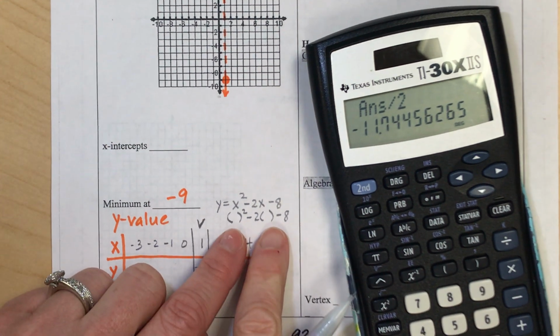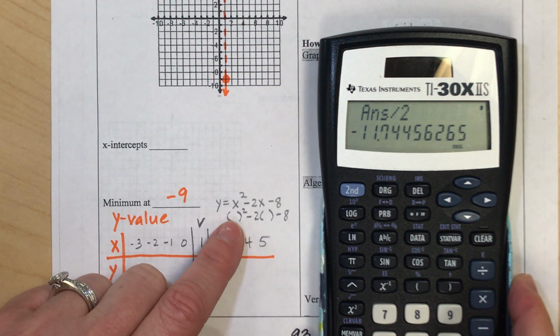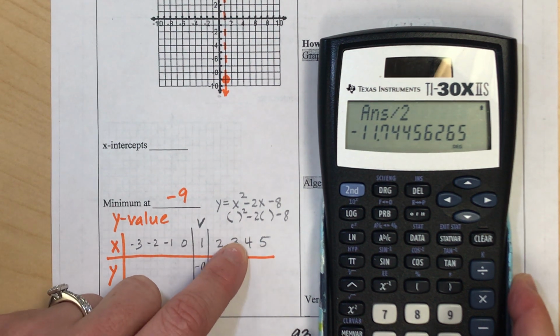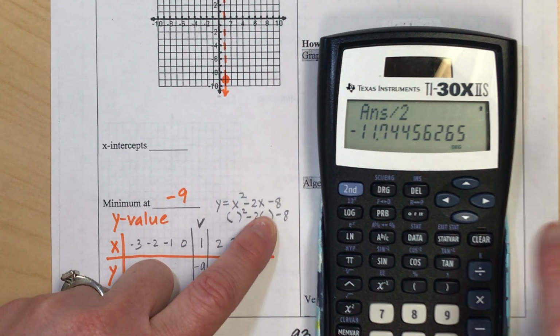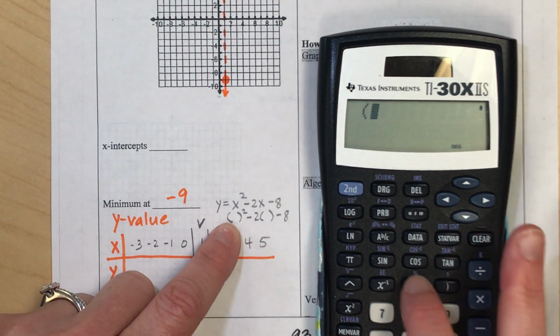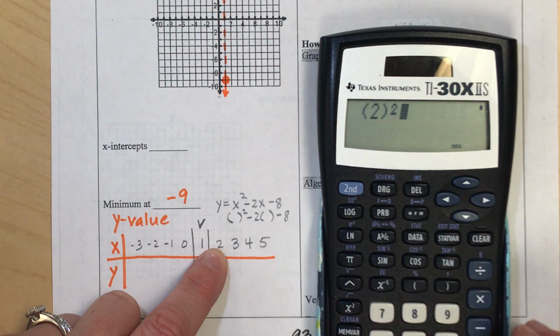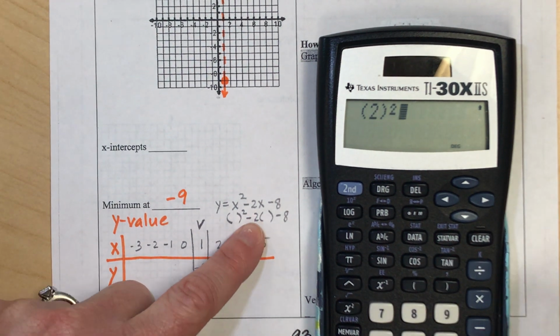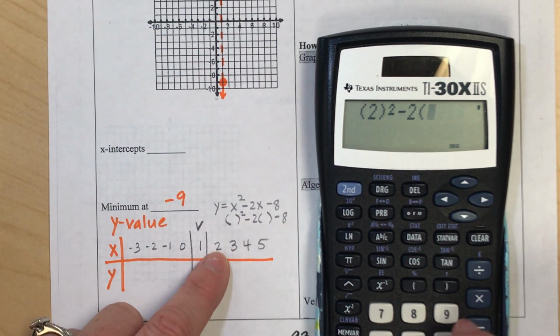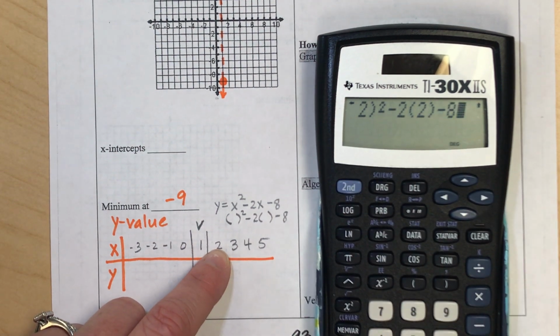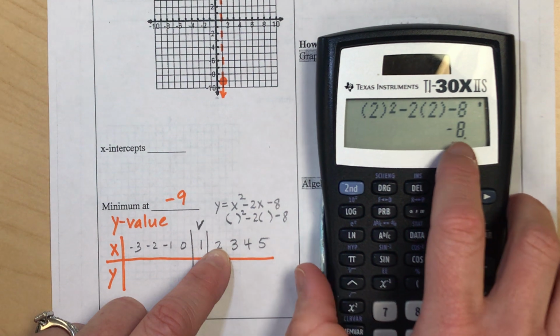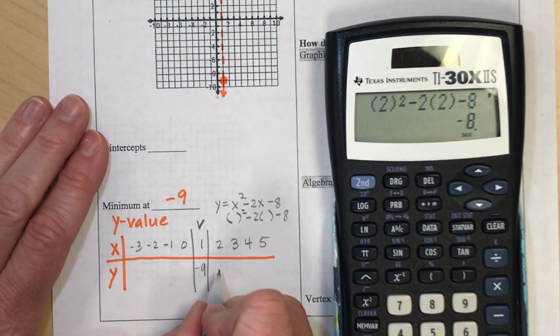And what I'm going to do is plug in my number where you see that x, and I'm going to plug this into my calculator, but I'm going to put a number in that parentheses like 2 or like 3 or like 4 or like 5. So in for the x for the square here and the x here. And I'm going to type it in exactly like this. So parenthesis 2 parenthesis squared minus 2 parenthesis, again, I'm inputting the number 2 for x, so notice how that's in parentheses, and then minus 8. And I get out for this a -8.